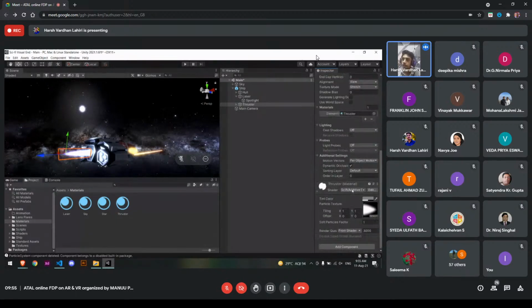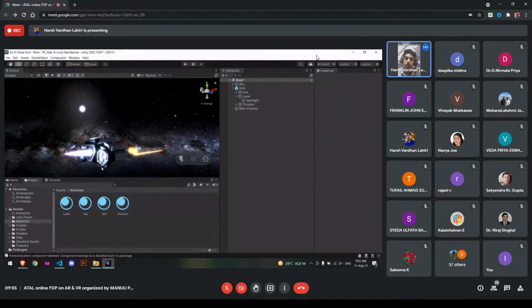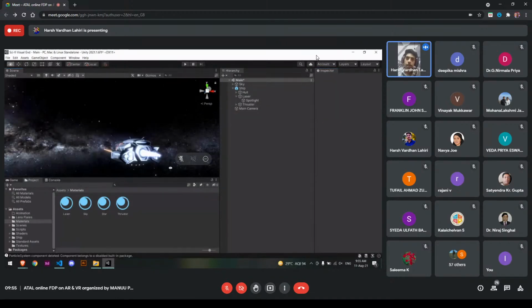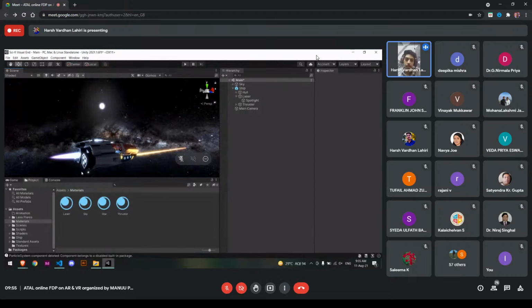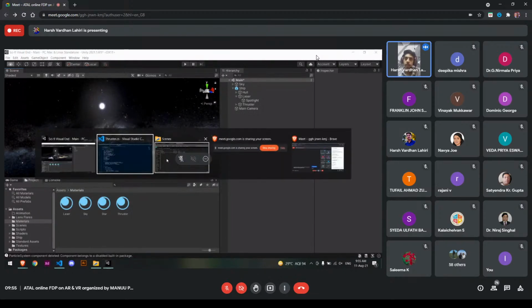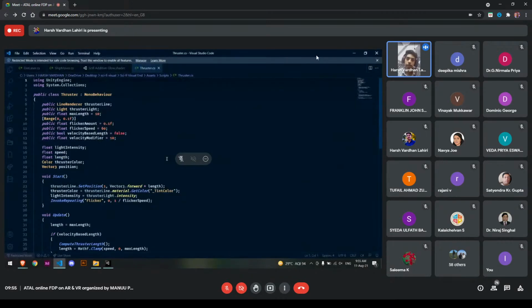Basically it plays with the intensity of this shadow material, and you hard code it to change the intensity so that it becomes dim and then again becomes bright, and that's how it turns dim and bright and makes a flickering effect altogether.